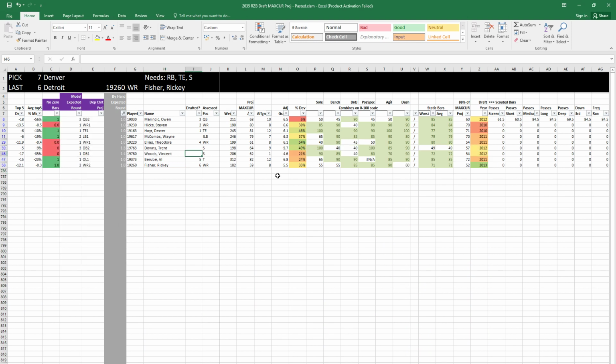And even though it's a bit of an overdraft, really, and I wouldn't feel that happy doing it if I was making the pick, let's go with Denver with the seventh pick. This guy, Vincent Woods. So there we go. So that's the seventh pick. Starting to speed up now on the picks, good. And now we've got Tampa Bay.